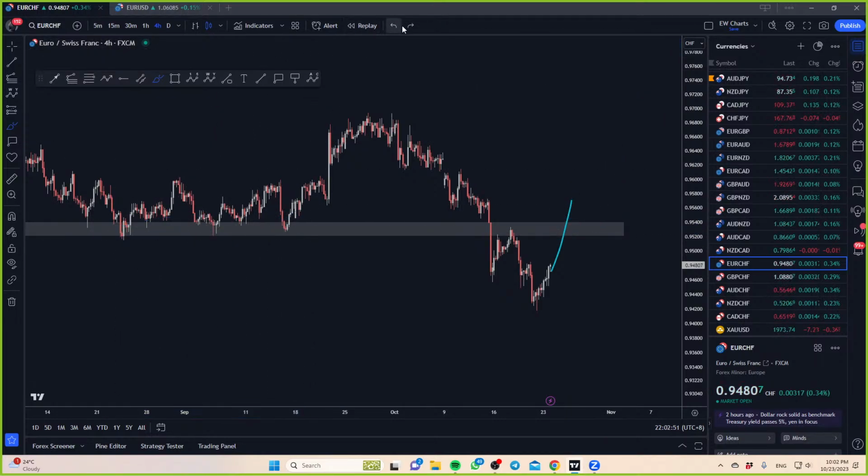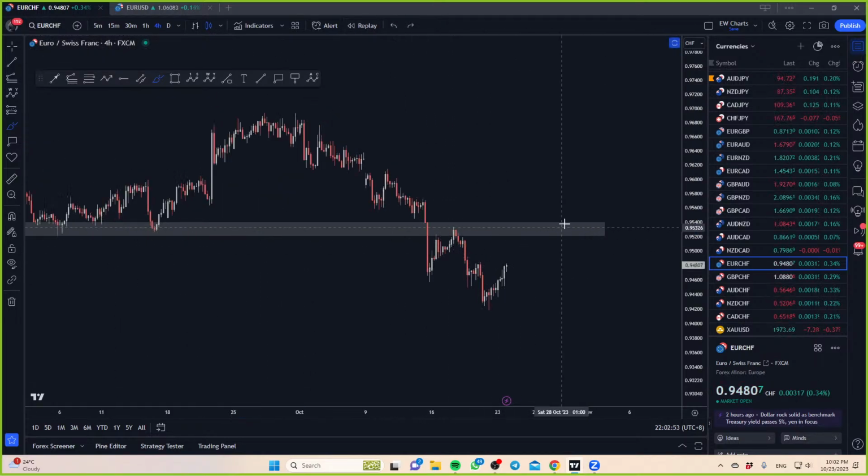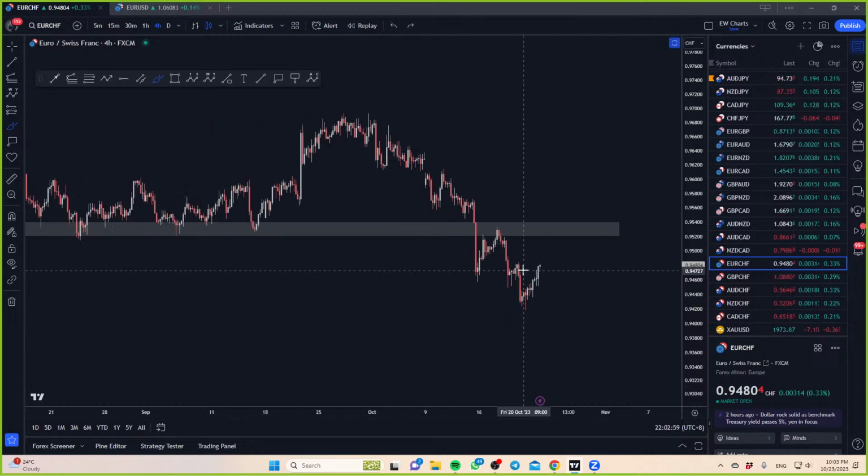And if you're looking for sell, you naturally want to wait for it to enter the zone before you look for the sell. Then your risk reward is going to make more sense. So right now we're just here. Buying it doesn't make sense, and selling it is not an ideal price point either. For that thought process, you can see why I would say nothing much on Euro franc.